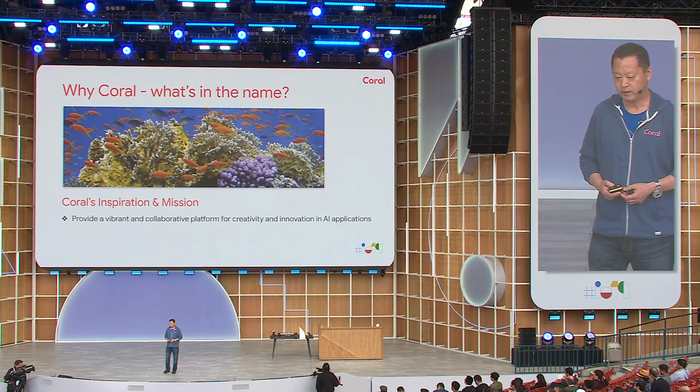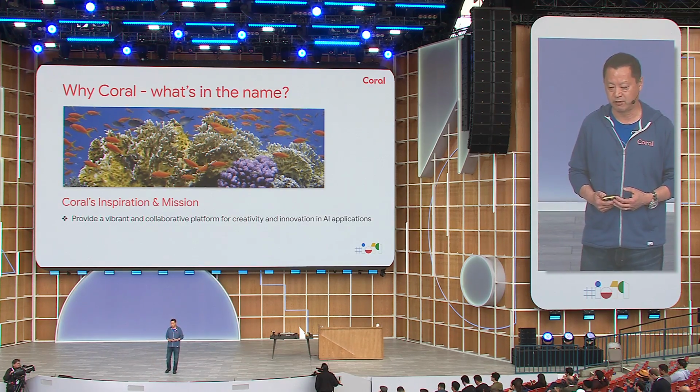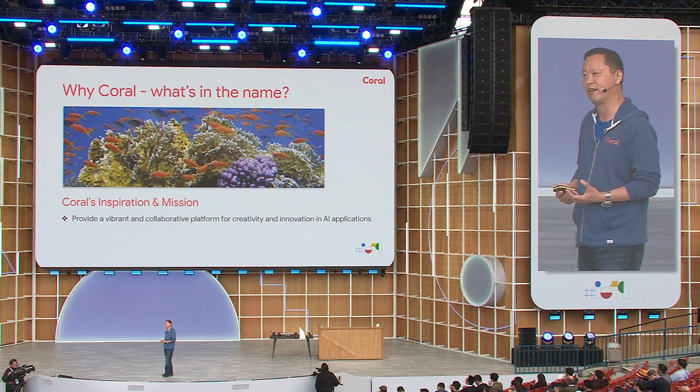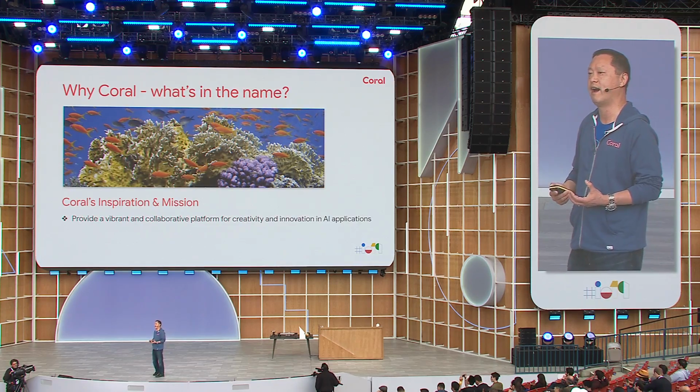So Coral's inspiration and mission is to provide a vibrant platform for all of you to collaborate and develop applications, bringing AI applications to the device. We want to enable developers everywhere to turn AI ideas into business solutions, from idea to prototyping to large-scale production deployment, with ease and simplicity. And finally, we want to encourage everybody to join a community-wide effort to contribute, learn, and share machine learning models together. So that's where the name Coral came from.